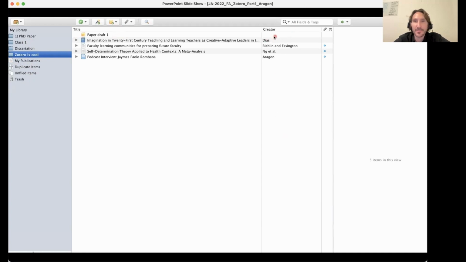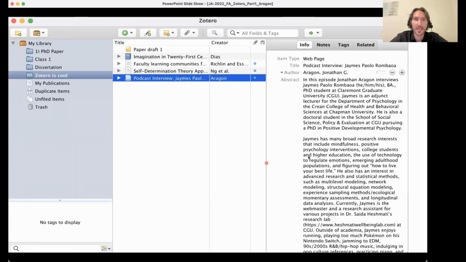And then once you have a folder set up, you can add your sources: any kind of periodical or books, journal articles, even websites, podcasts, any of these sources you can add into Zotero. And then when you click on it, you'll see that it should automatically populate the metadata in here. So you have the title, author, an abstract.